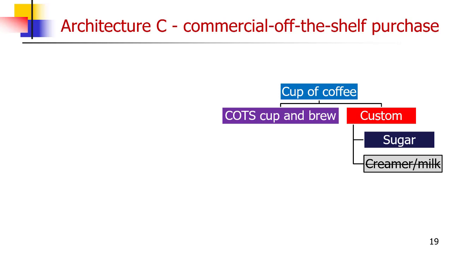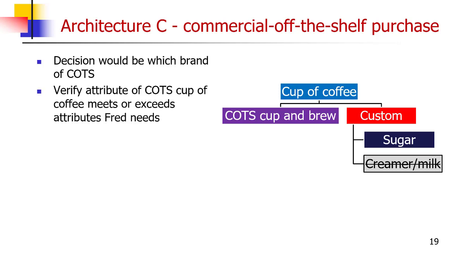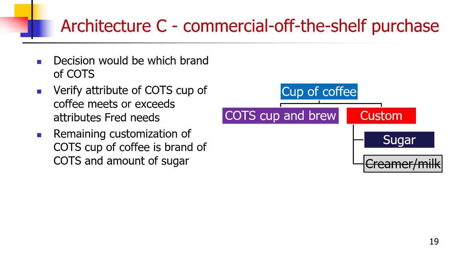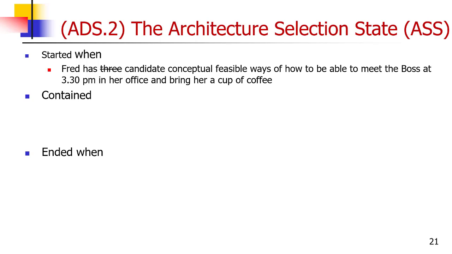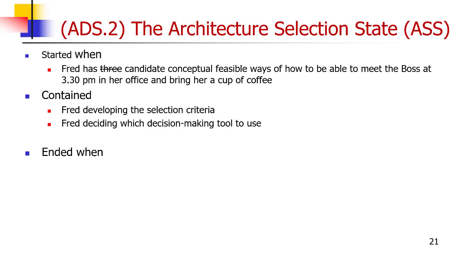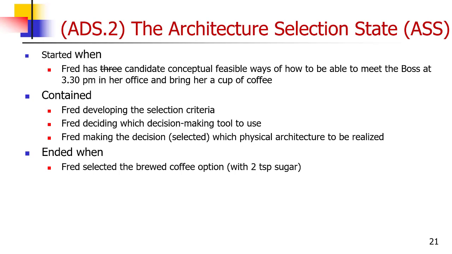The commercial off-the-shelf purchase architecture is straightforward. There's a cup with a brew, and there may or may not be sugar as part of the delivery or it may come separate. The decisions here are which brand of commercial off-the-shelf, who to go get the coffee from, verifying that the COTS cup of coffee meets or exceeds the attributes Fred needs, and any remaining customization on the amount of sugar. So the COTS cup of coffee properties: it's all COTS except the two teaspoons of sugar and no creamer. The architecture selection state started when Fred has the candidates. It contained Fred developing the selection criteria, deciding which decision-making tool to use, and making the decision. It ended when Fred selected the brewed coffee option with two teaspoons of sugar in the boss's cup, and Fred worked out how to brew the coffee so it will be fresh between 3:26 to 3:28pm.